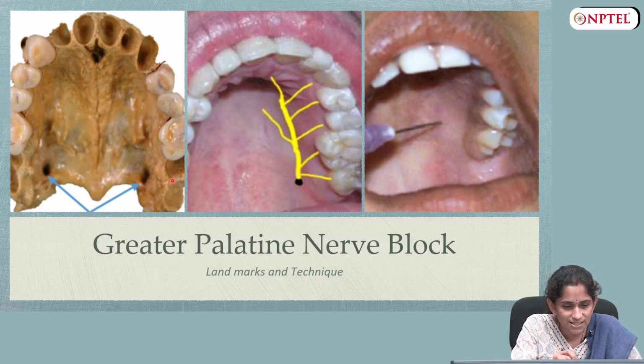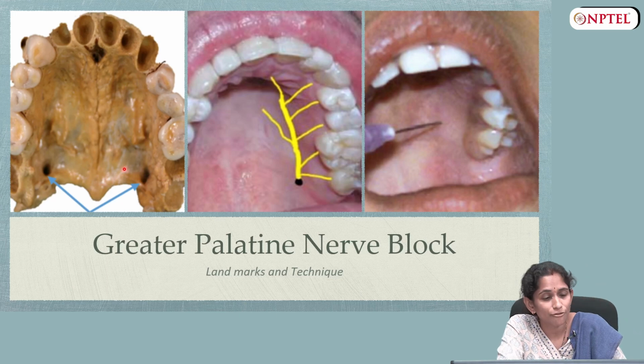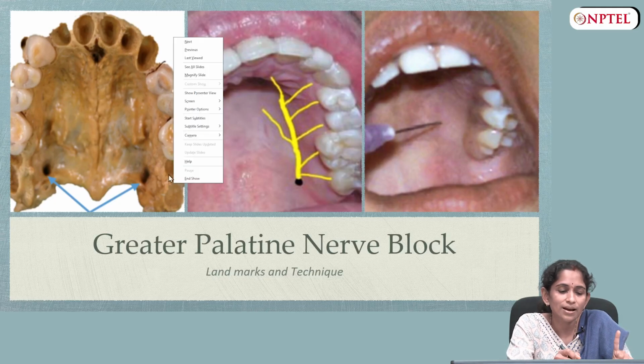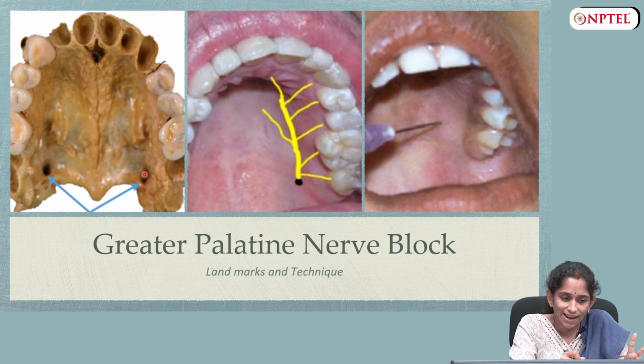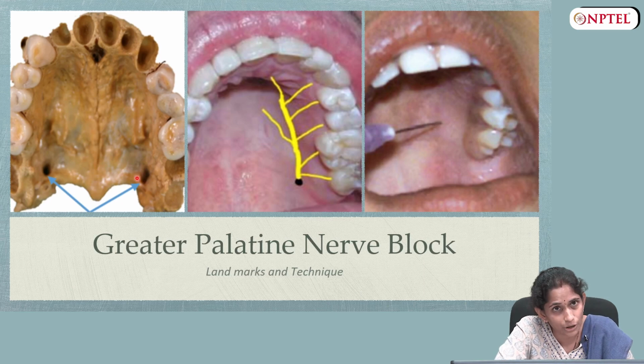So, you can see this is the socket of the second molar, the distal half of the second molar, this is the vertical alveolar shelf, this is the horizontal alveolar shelf. In that corner lies the greater palatine foramen. So, to run through again: the distal half of the second molar is the first landmark, the vertical alveolar shelf is the second landmark, the third landmark is the horizontal shelf of the palate, and at the junction of the horizontal and the vertical shelves of the palate, in the region of the distal half of the second molar, we have the greater palatine foramen.